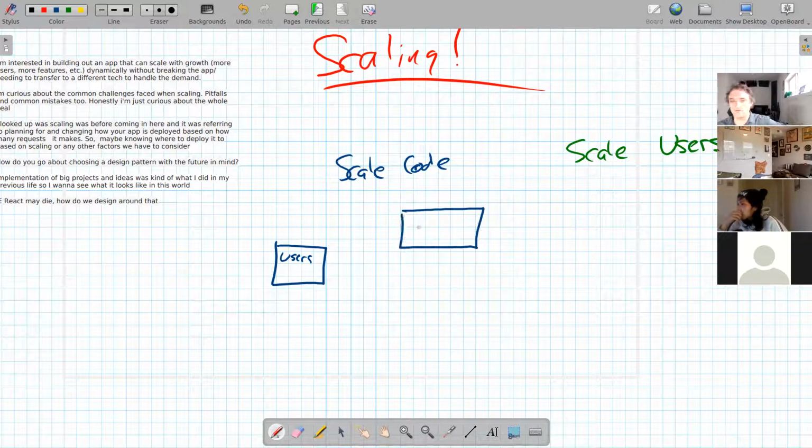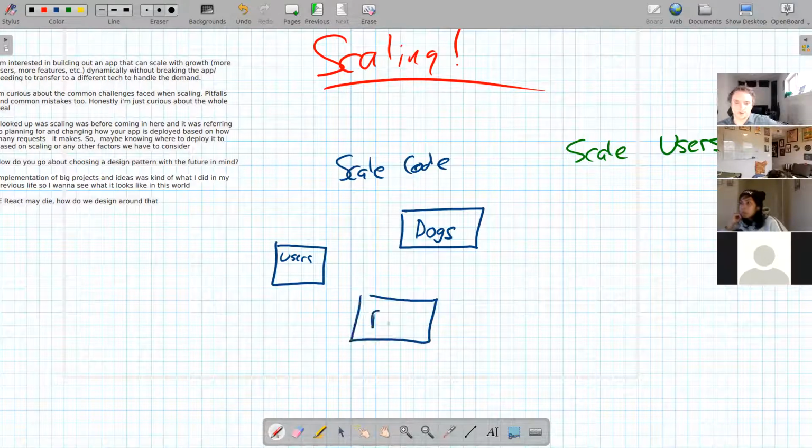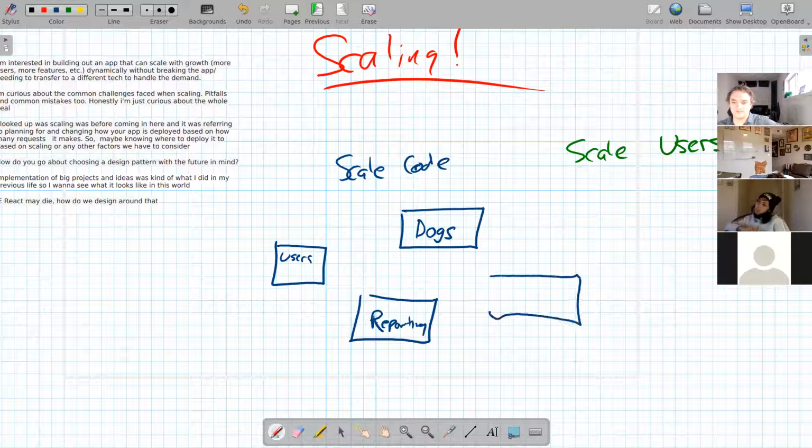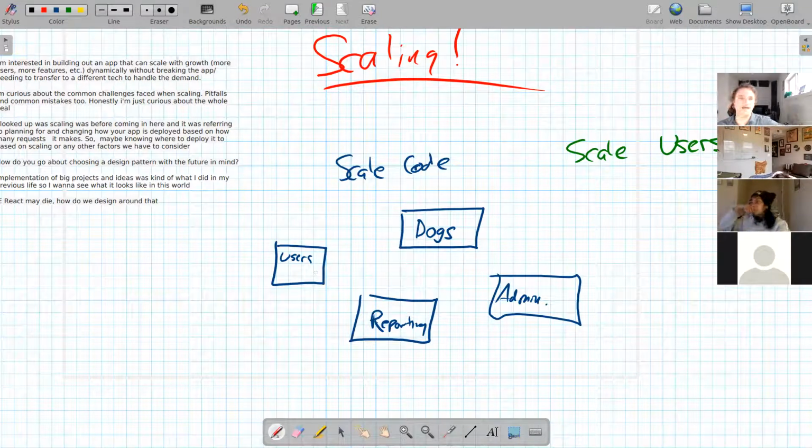Then we have the dogs part of the app, the reporting part of the app, and the database administration part of the app. We want to make these pretty independent from each other and have them talk to each other over messages.